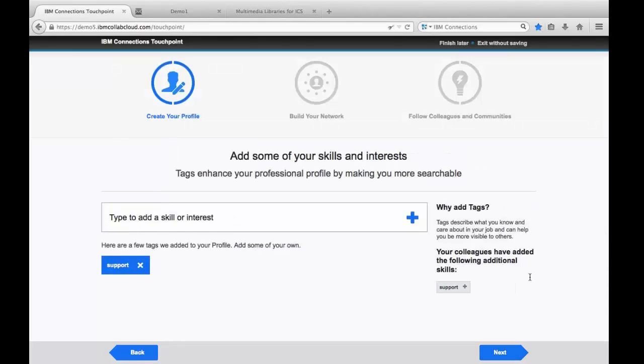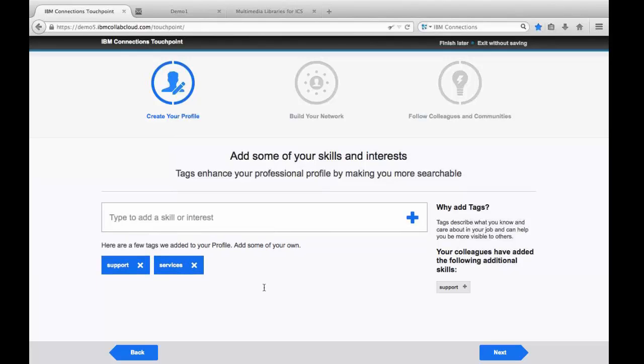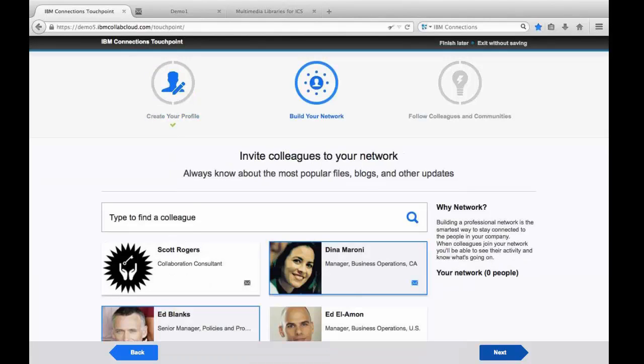On this next page, we see that the system has recommended a certain skill tag for Gardner. He may come up with additional tags that he wants to add to his profile. And the idea here is to build that information onto his profile and use it in the next screen to recommend people in the organization that he should invite to his network.